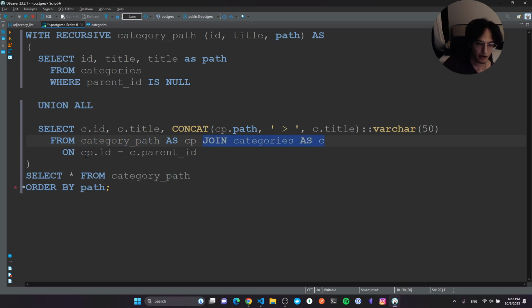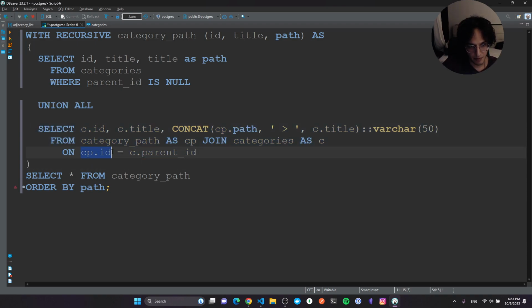If you think of it, I'm starting from the root, then getting the immediate children. Then from these immediate children, I will get their immediate children, and this will continue running until this query does not return anything. And that's the stopping condition we have for the recursive query.